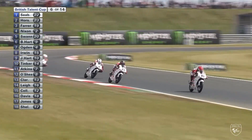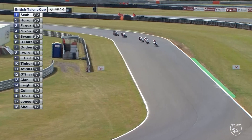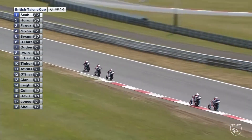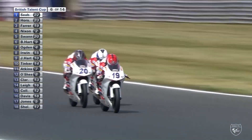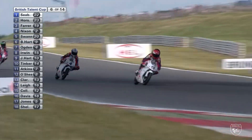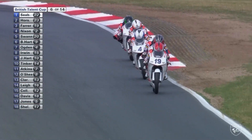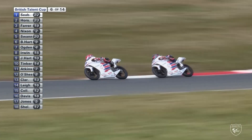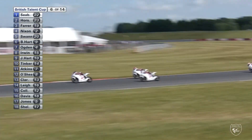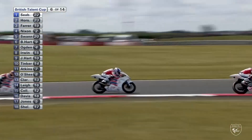The two leaders are already under the bridge heading into Brundle Corner. Scott Swan tries to make a move on Charlie Farrer, so Ogden checks himself slightly through Brundle — flicks right into Nelson Corner up towards the bomb hole, knowing there's a brilliant opportunity here of important championship points. Into Coram Curve — and Ogden runs it wide around the outside... surely not past two of them? What a brilliant overtake! He gets past Charlie Farrer, who drops to fifth. Onto the start-finish straight, and it looks like Ogden and Farrer are going to go either side of Swan.